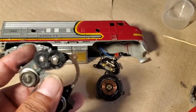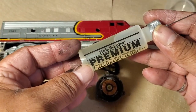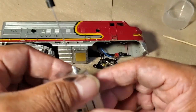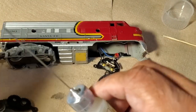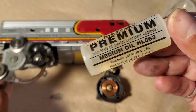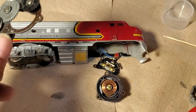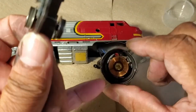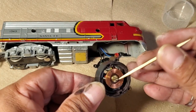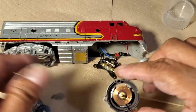All right, so I use two types of lubricants. One is the Hobby Lube, and I've got medium oil. I tend to use light, but I can't find that bottle. So I use the Hobby Lube medium oil for all gears and bearings, except for anything that comes in close contact with the motor and or the commutator. So for this bearing over here and for this bearing over here in between the gear, I will be using a different lubricant.